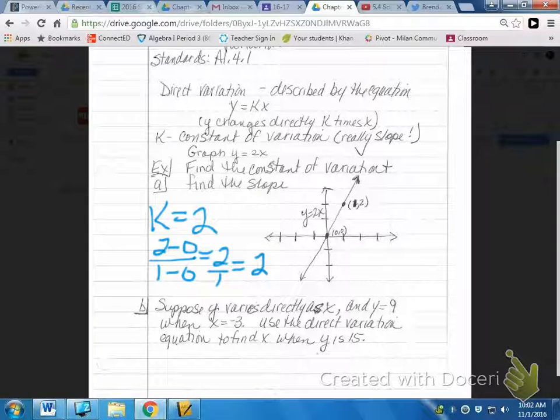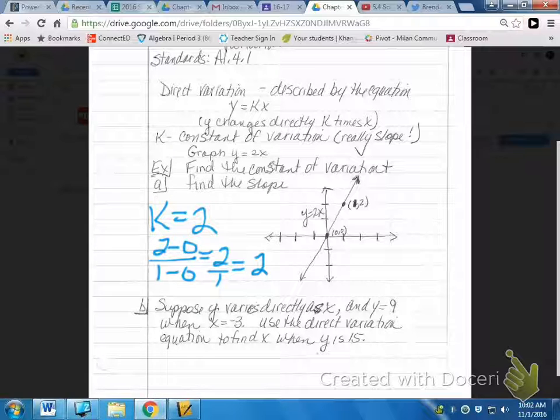Okay, now that's part of it. That's just understanding that y is 2 times x every time. So whatever x value you would have in that particular equation, you would take it times 2 and you'd automatically have your y. Okay? So if x was 4, what would y be? 8. y depends directly upon x, times 2 in that case.